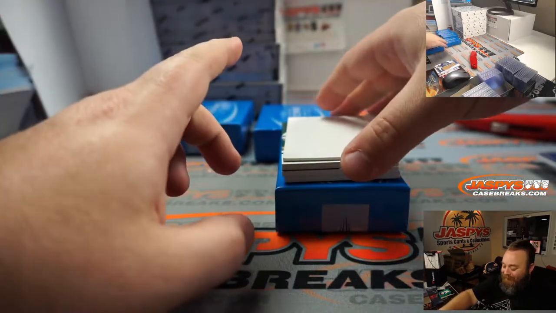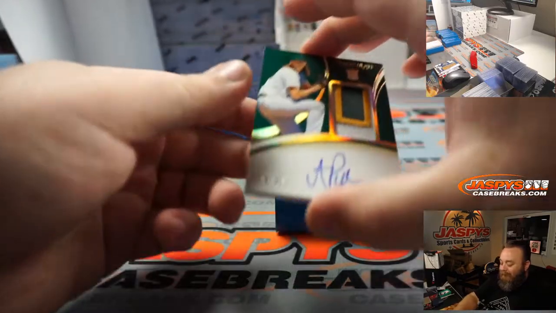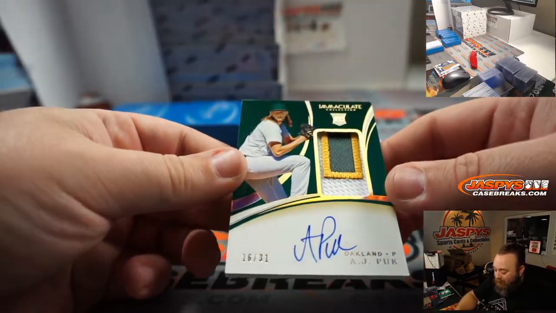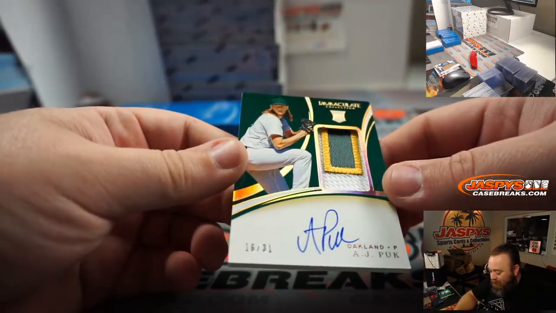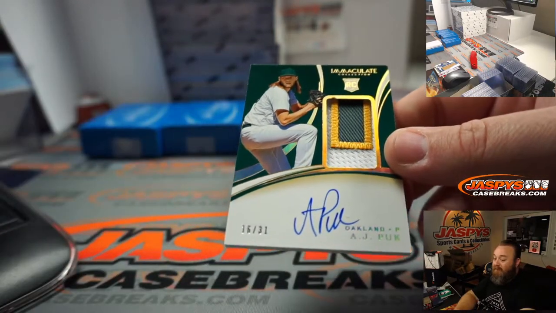See, Frank? AJ Puck, rookie patch and auto, for the Oakland A's, 16 out of 31. Spot 6 again, Mark Nation.